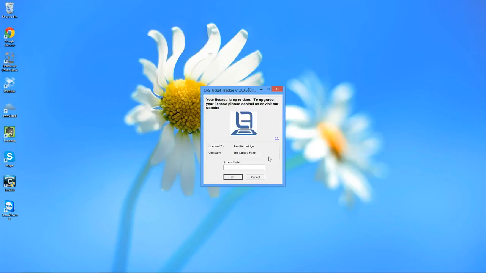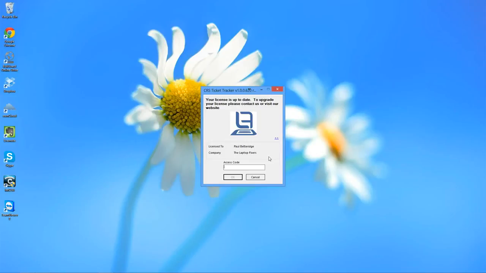You may get a box first saying that the license is not around. If you haven't installed your license yet, I demoed this a few minutes ago, so the license is already in place. Just download it from your email to your desktop or somewhere on your computer, and then hit the browse button. Select your license file and CRS will automatically put it in the right places.